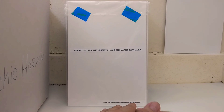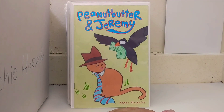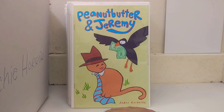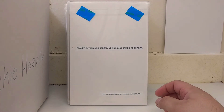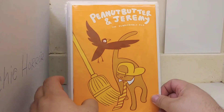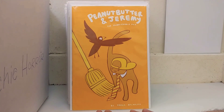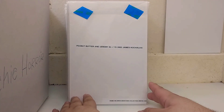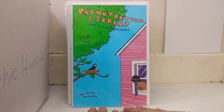This is another artist I met at San Diego Comic-Con, day four, 2004. Peanut Butter and Jeremy number one by James Kochalka — just black and white, kind of squiggly ink and brushwork. It could easily be something you'd see in the weekly funnies. Here's book two — you really have to open these up to see what issue you're looking at. Peanut Butter is a cat and Jeremy is a crow, and every issue Peanut Butter wears a different hat — that's kind of what it is. From August of '02, Peanut Butter and Jeremy three — he's wearing a bowler this time.